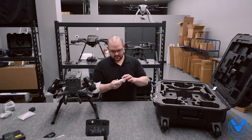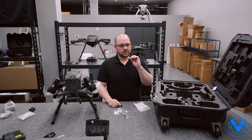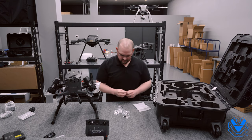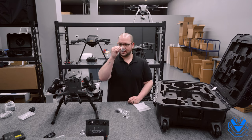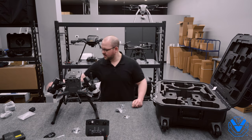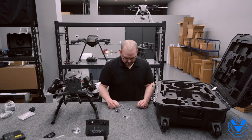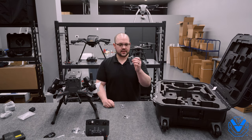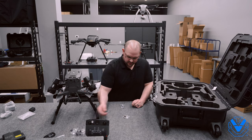A little goodie bag here. We've got extra weatherproof port covers — you'll see some on the top of the aircraft; we'll get into that in another video. So you've got extra covers because I'm sure we're going to lose those. And some absolutely miniature screws, which are going to be for those port covers. Got your typical DJI hex wrench for various screws, covers, and port covers. And we've got extra gimbal dampers — much larger gimbal dampers for the single gimbal bracket.